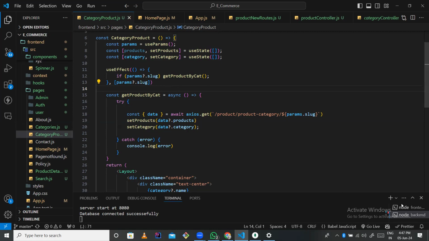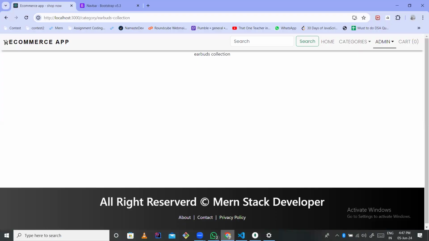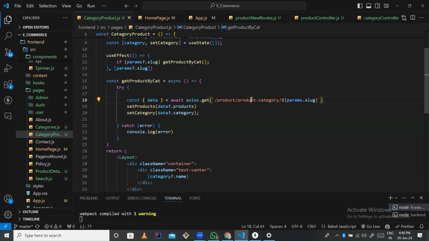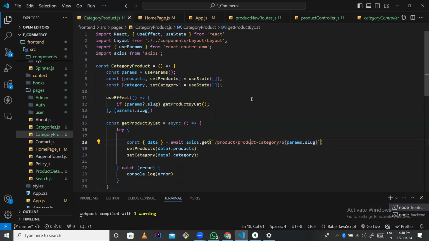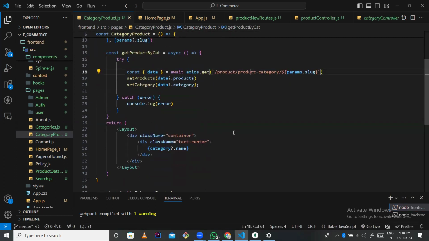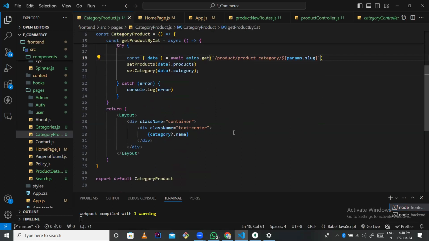Now go to the content. Here books collection is coming. If we click on all category is coming. If we click on shoe collection, you see shoe collection is coming over there, right? I'm audible to everyone now clearly? Yes, sir. So you understand about the code, like what I do here? Yes, sir. So quickly design the front end for it and after that we will wrap up our class as well.